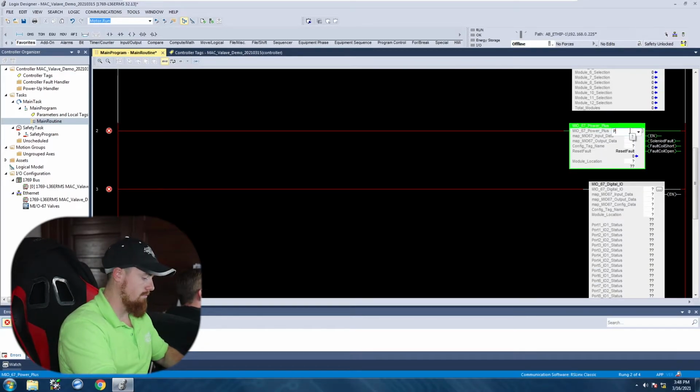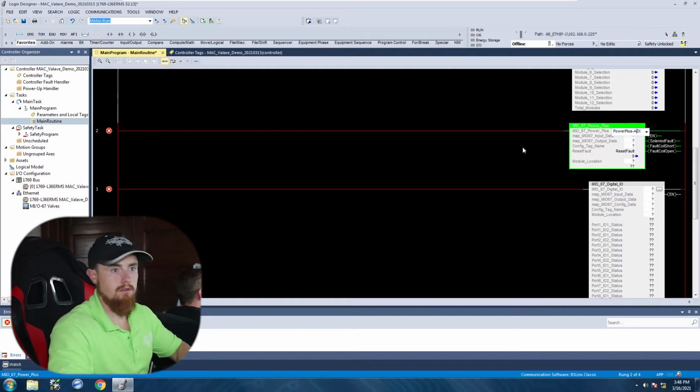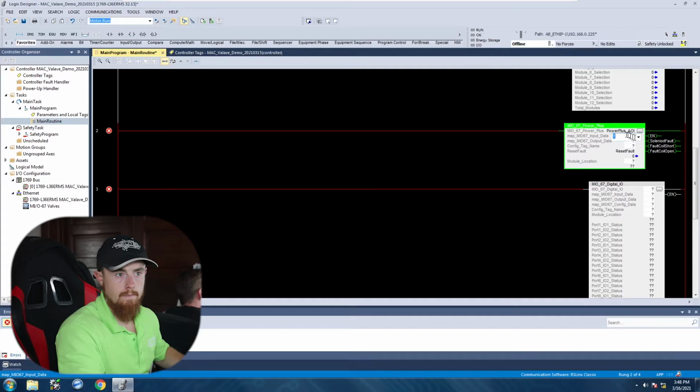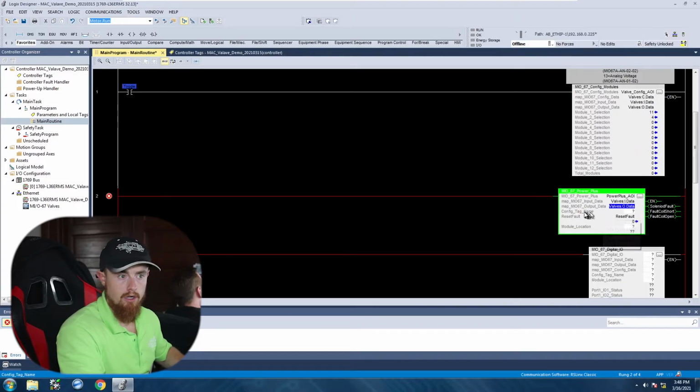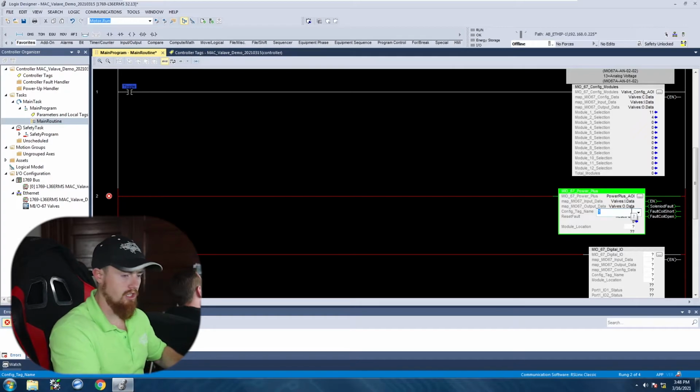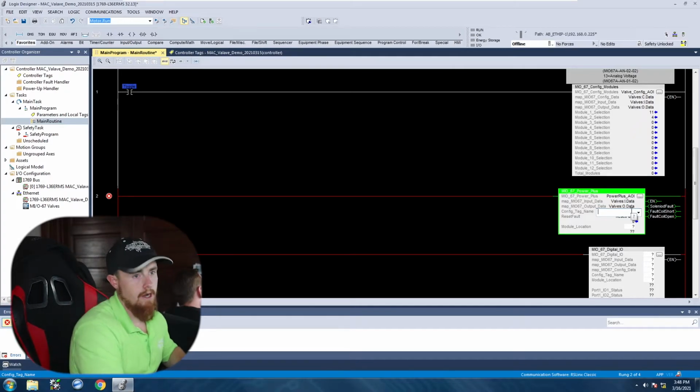We're just going to call this one Power Plus AOI. Do the same thing as we did up there. Drag these input and output data down. Then we're going to have this configure tag name. And remember, this one is kind of important. So, we can call it Power Plus.